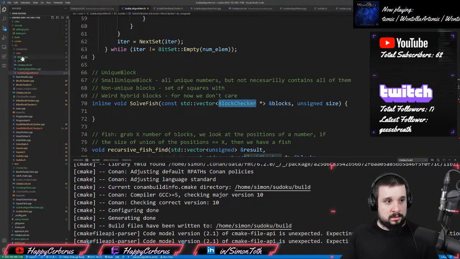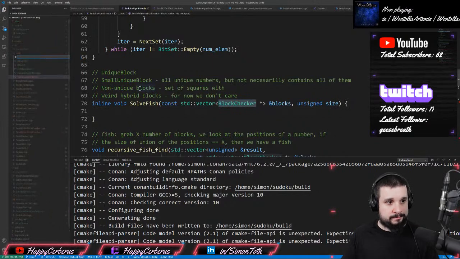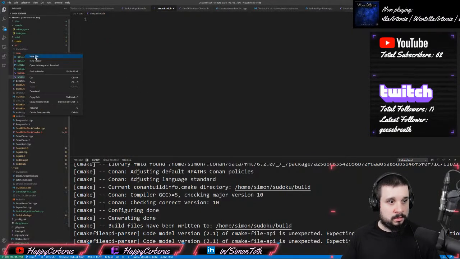we do need two classes, unique block and non-unique block.